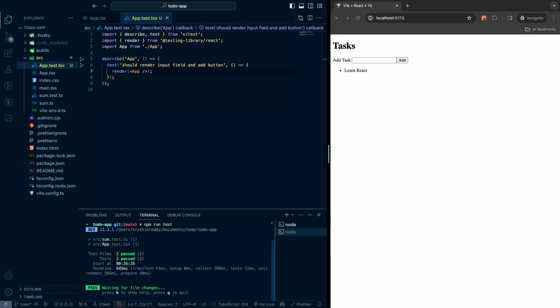You see, you could actually call even this a render test. If our app fails to render, this would obviously fail. But in our case, we are testing more than just the app component rendering. We are also trying to verify that the input field and add button have rendered. So we have to query the DOM and make sure they exist. Before we do that, let us talk about queries.